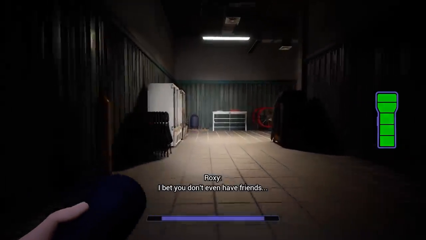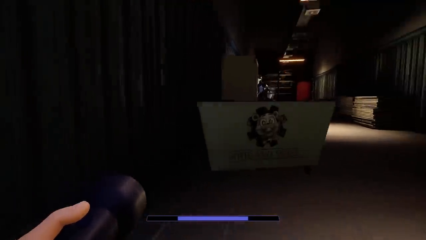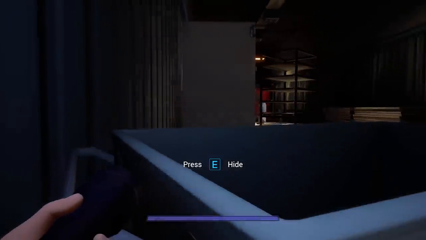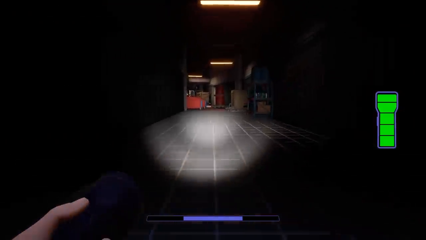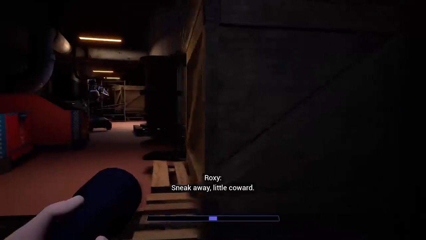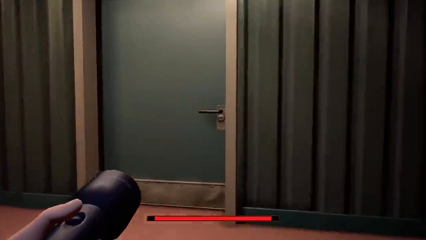Right, let's keep going. Oh, we got another bot. We can hide if we need to. Let's let that bot just look around. Oh, hide. He's gone. Now let's get out and run. Keep going this way. I don't know if this is the way we need to go, but it's the only way we can go right now. Can we hide in here? We can't hide in there. Oh, there's a door.